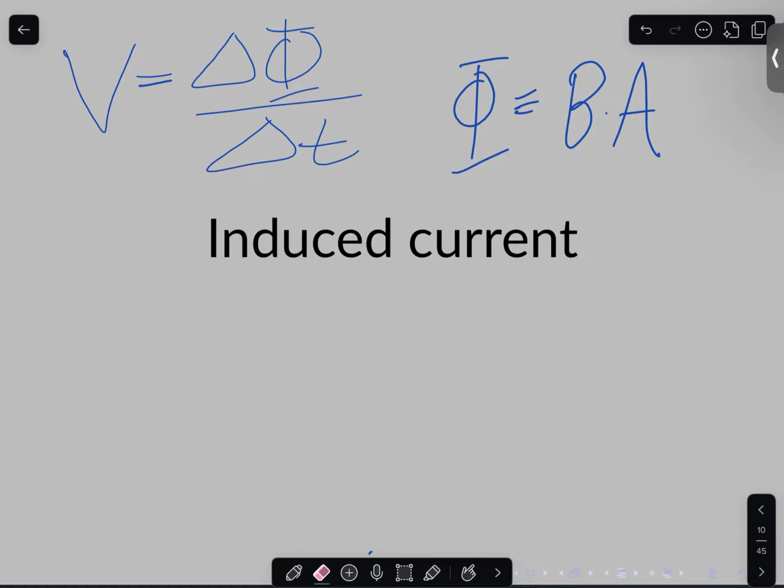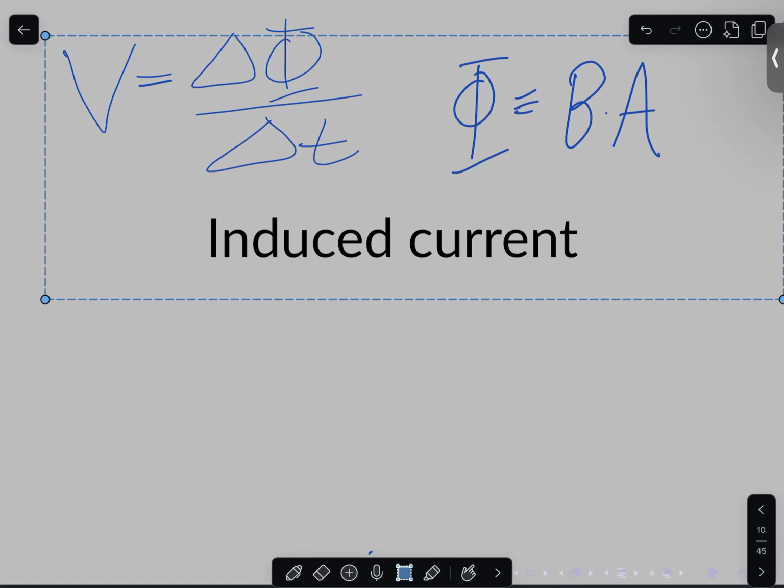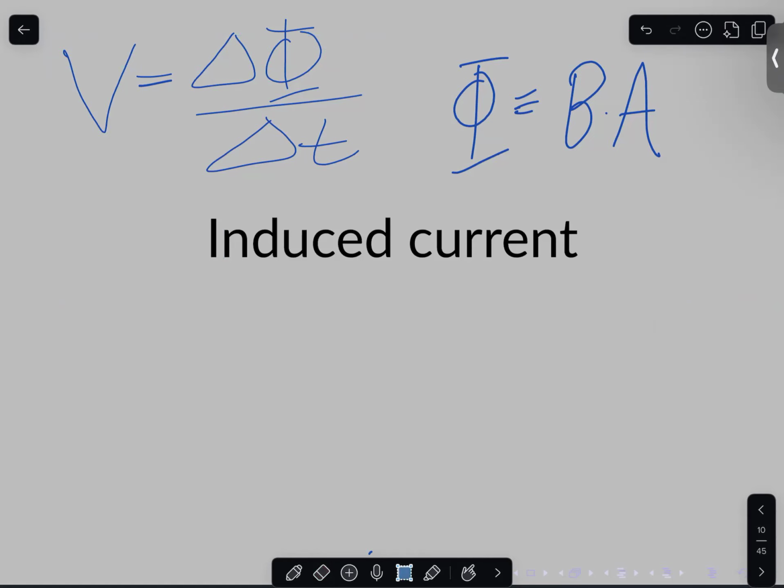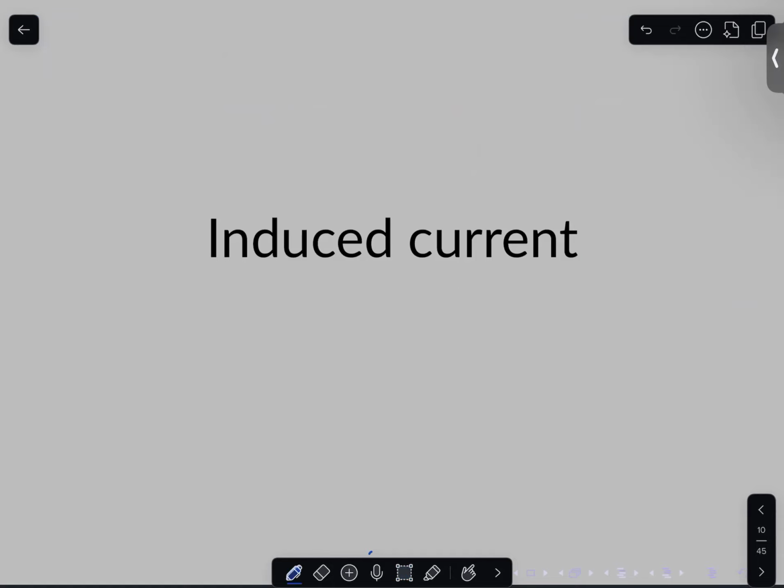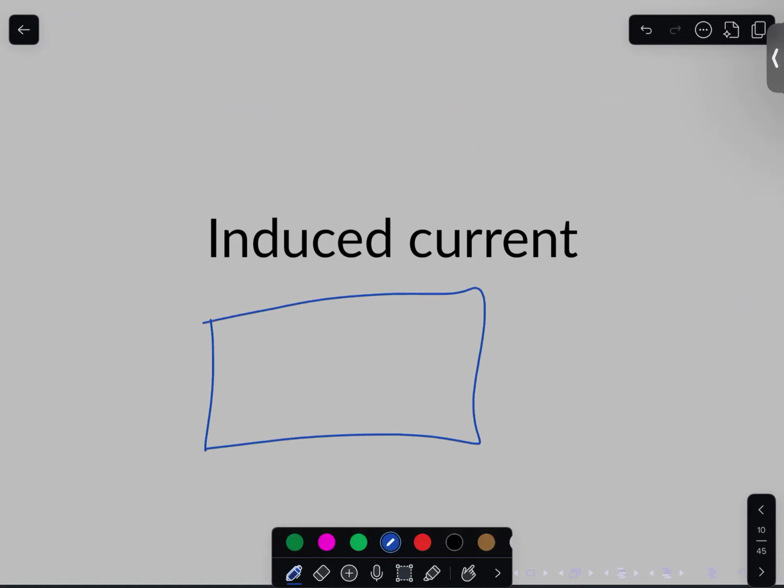Let's do a couple of examples to prepare you for your homework and quiz. I mean, giving you the answers in advance, and also to make sure that this makes some kind of sense to you. Here's an example from the homework. I'm not going to give you exactly the same numbers, but if you could do this, you could do that. Suppose I have a loop of wire. I'll form it into a rectangle because the math is way easier. It's 3 meters wide by 2 meters tall.